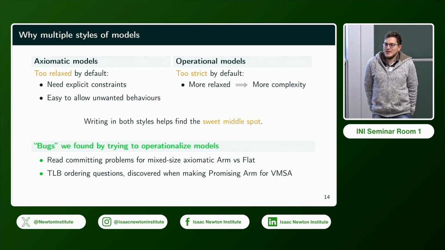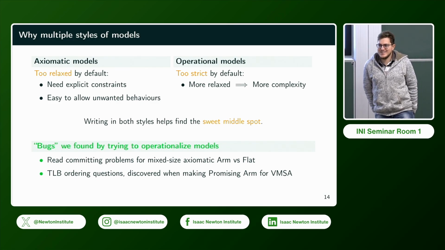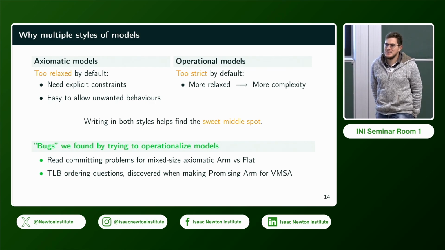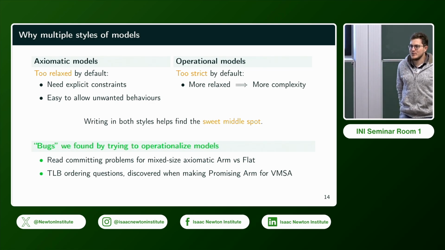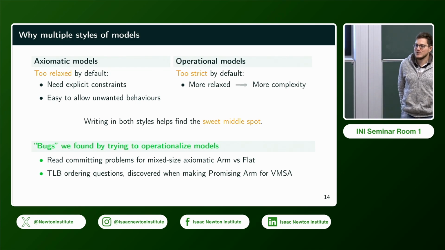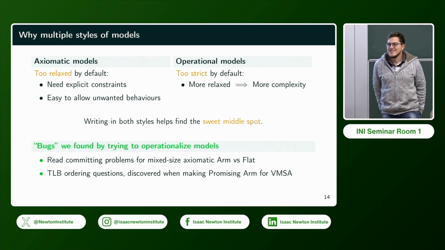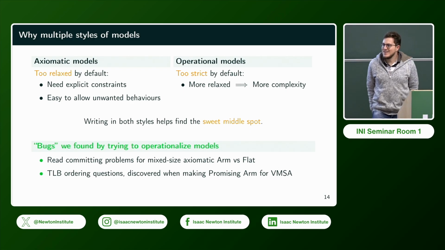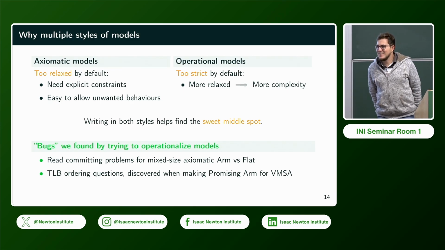So the axiomatic model allowed the weird behavior, and finding the microarchitectural explanation was really mad. The microarchitectural explanation we found was really mad and involved things that no sane hardware would ever want to do, and that was enough to convince the architect to forbid it. In the end, it's the architect's job to make this trade-off between how usable the thing should be versus how much they want to allow.